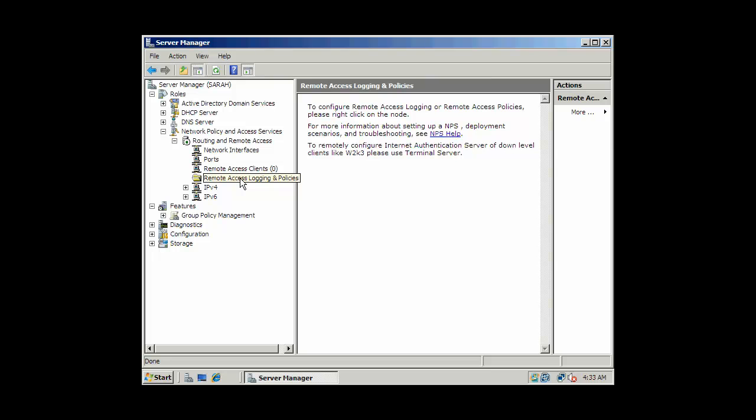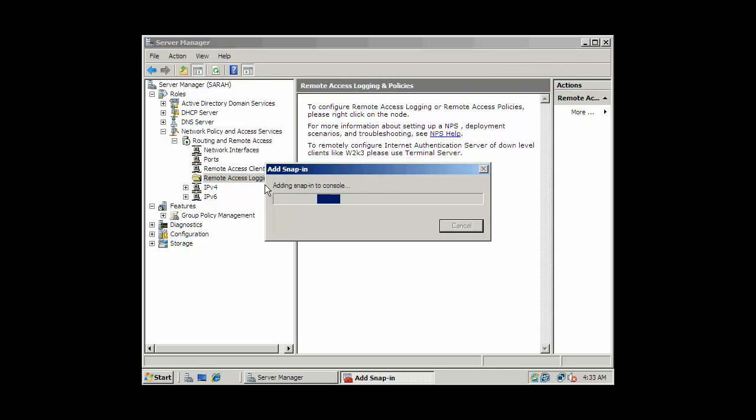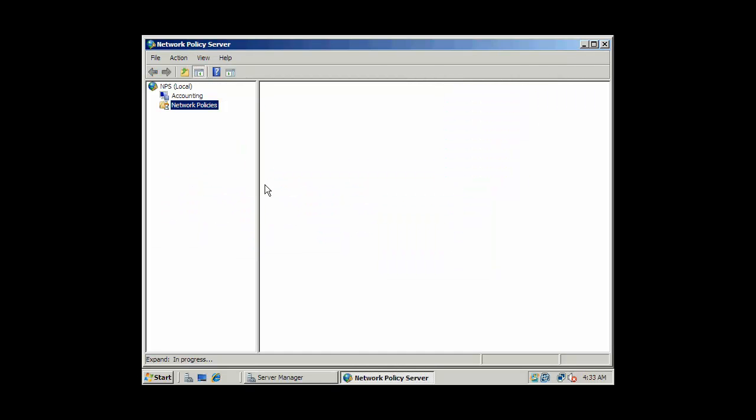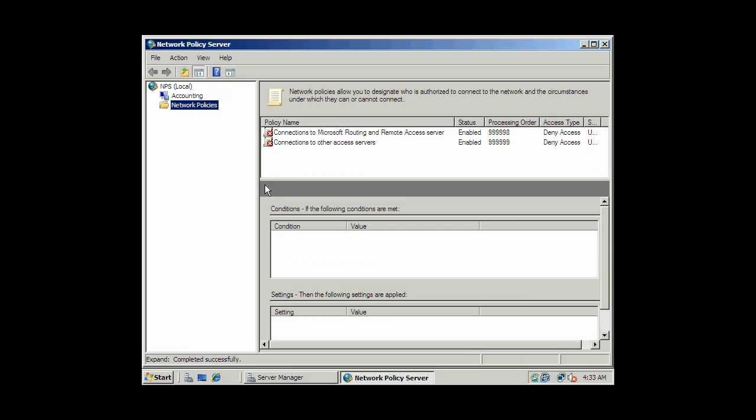If I had configured a remote access policy, I'm going to go ahead and do this. We'll launch NPS, and I'll show you what I'm talking about when we talk about a remote access policy. Give it a moment to add the snap-in. Now there's two ways to do this. I'll do both. Only one way is required, but I'll do both just to show you. There are default remote access policies, and we could always create a new one.